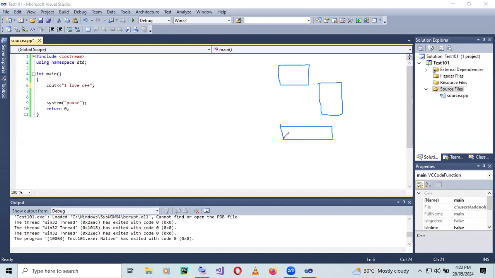Our keyboard is an input unit. This is the monitor. This is the keyboard. And this is the CPU.